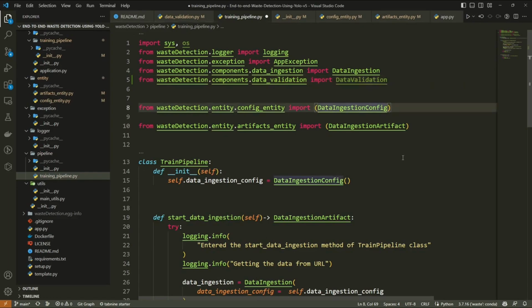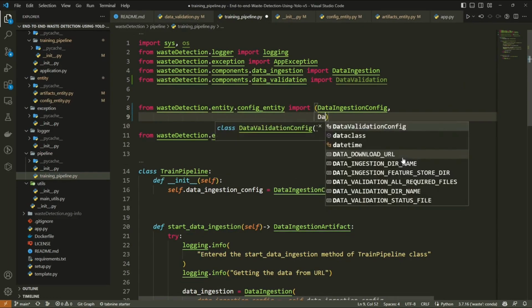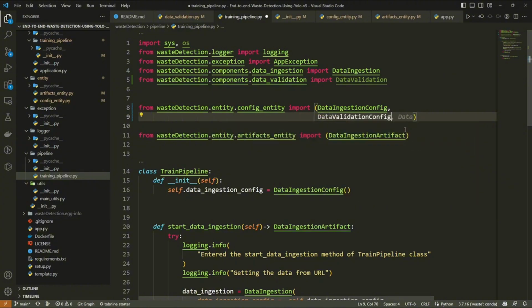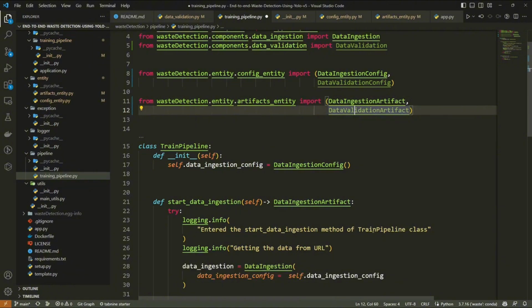Now I also need to import my data validation config. With that I will also import my data validation artifacts. Now here I will initialize my data validation configuration.